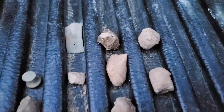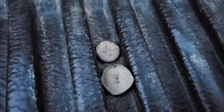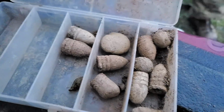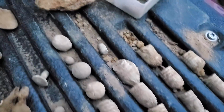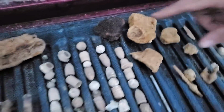Here's Randy's lead. You found some more up there? Oh, is that the eagle button? Yep. You got a weedy, some odds and ends, flat button or two, a button back, the artillery. Here's Matt's. Anything special in these bullets over here? Nah, mostly 3 ringers, yeah, some fire ones. And you got a couple pieces of artillery. Yeah, shell, some big pieces of frags.